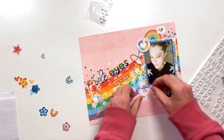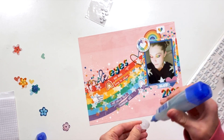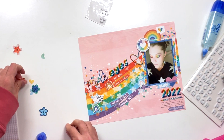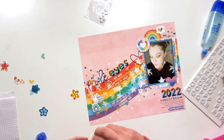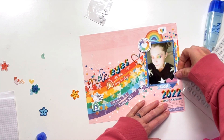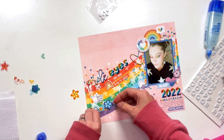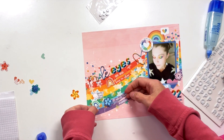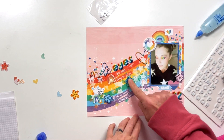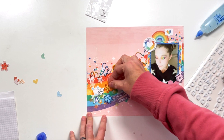I have three of these rainbows — the one with blue on the outside goes in the blue area, and the one with red on the outside goes up on the red. That's basically what I'm doing here. You can see how it adds to the stars and confetti pieces I printed on the background page, and really makes the whole thing feel like it integrates rather than everything just being printed on there. I'm also going to pop up the flowers on pop dots so they have a little more depth. They are layered flowers from the digital kit, but when you print them they no longer have that actual height.